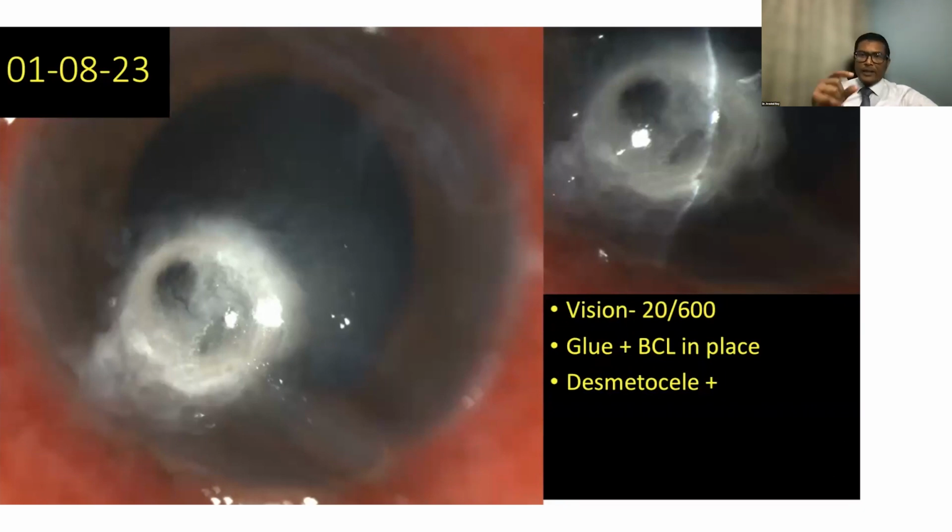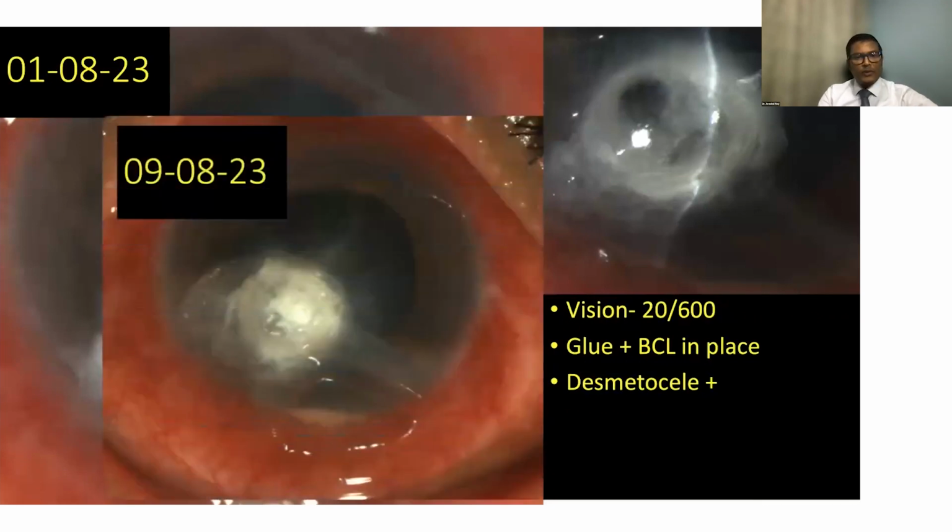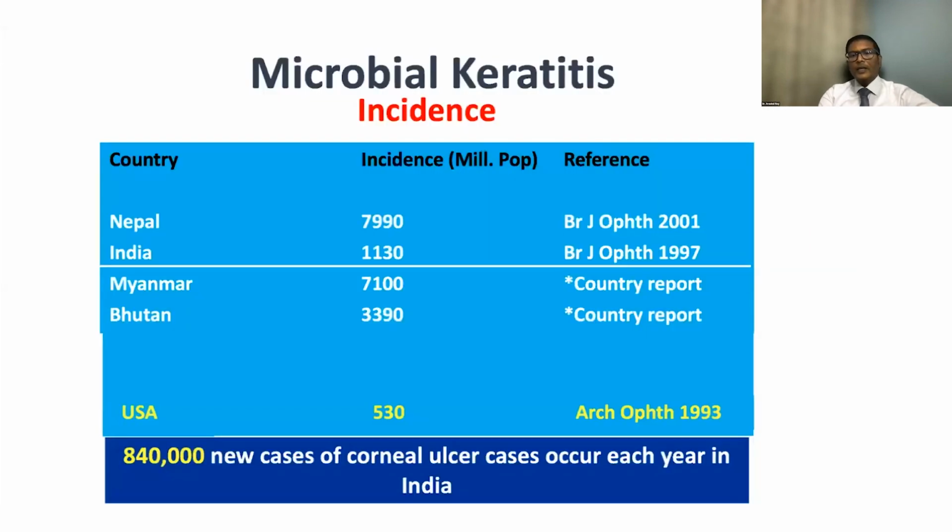But considering that this was a small sized defect and there was some amount of pseudocornea and early descemetocele, we decided that let us try with a bandage contact lens and a tissue adhesive. And that was what was done. And eventually this patient resolved with this treatment. But had it not, then we would have definitely considered performing a therapeutic keratoplasty for this patient.